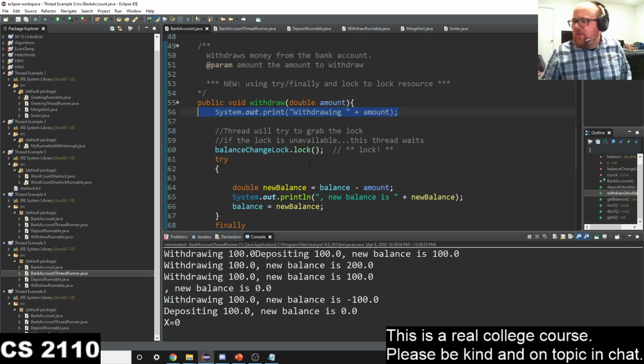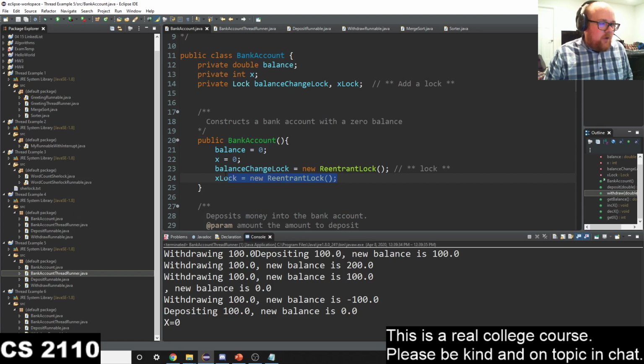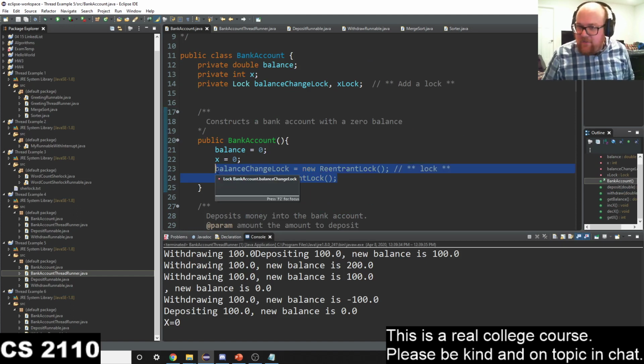Since runnable classes are ones that have to do with threads, why don't we put locks in runnable classes? Because we're not locking a thread. Understand, this variable belongs to the bank account. Each thread does not have its own bank account. There are 100 threads that all have the same bank account. So imagine if this marker were my bank account, and imagine 100 hands coming out and holding onto it. All of them are using the same one. The bank account is the thing that needs protecting. The threads don't need protecting.